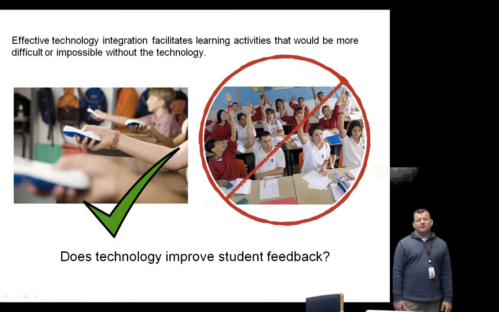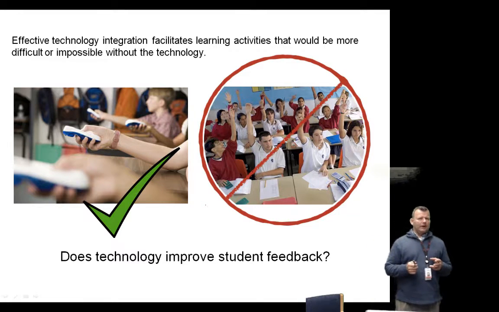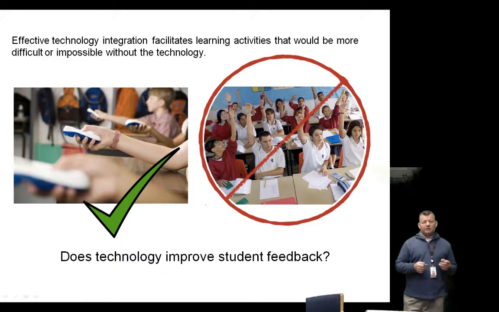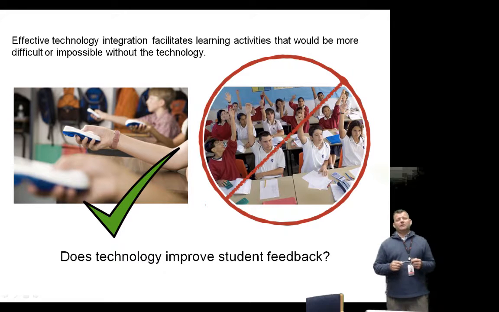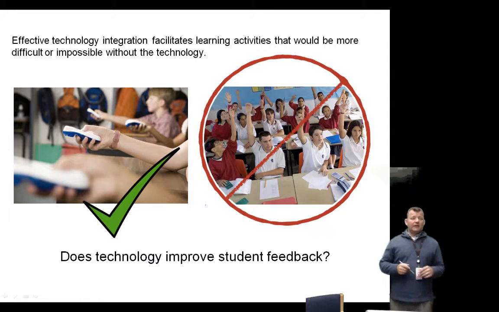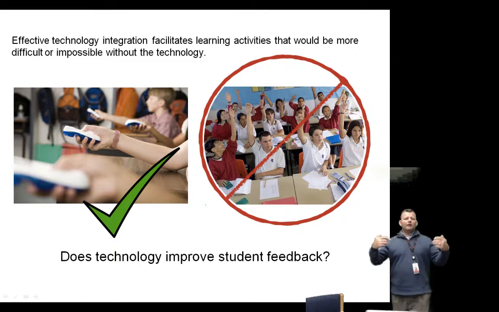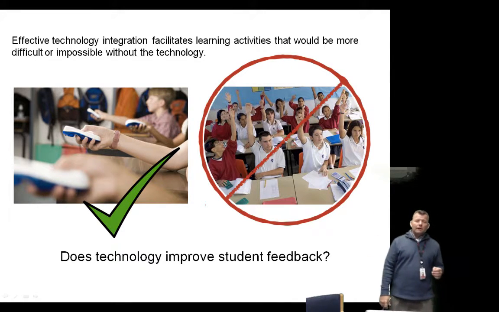Effective technology integration facilitates learning activities that would be more difficult or impossible without it. I've got two examples here. I've got people with hands up on the right, and I've got the clickers, the student response clickers or system on the left. And you might look at this and you'd say, what's wrong with everybody's got their hand up? They must love what I'm teaching. They must all want to share. They all know. That could very well be the case.